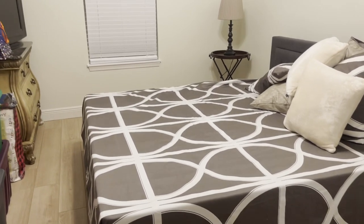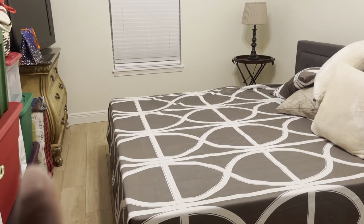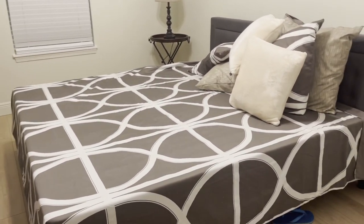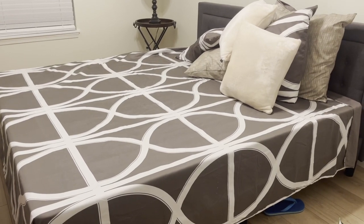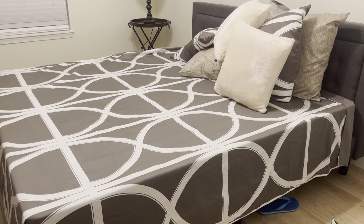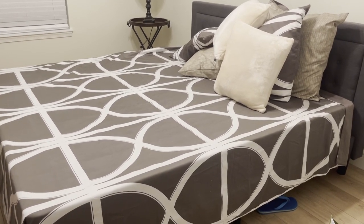And then that is the little TV over here. And this is all extra Christmas storage, because we're big Christmas people. We like to put a lot of decorations out. So yeah, I'll be back after I open it and let you guys see what it looks like once it's out and how much it's going to inflate.